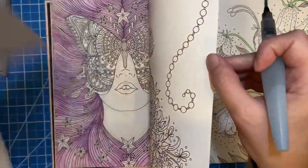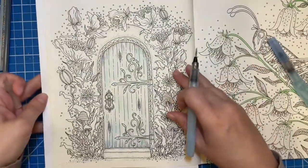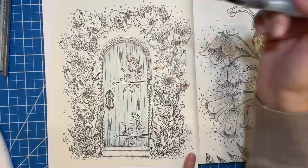Why am I always forgetting this? I always put my backer pages in. I don't know why I can't remember to do it on videos. Anyway, so here we go.